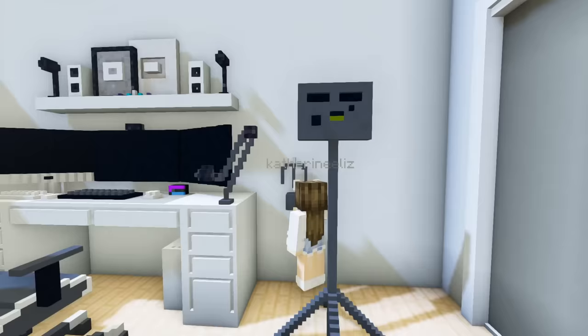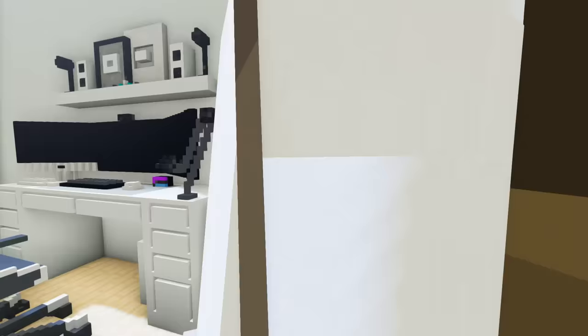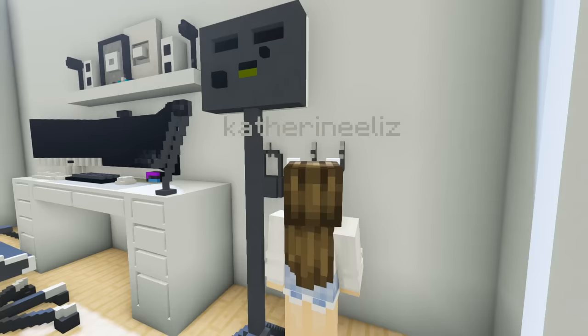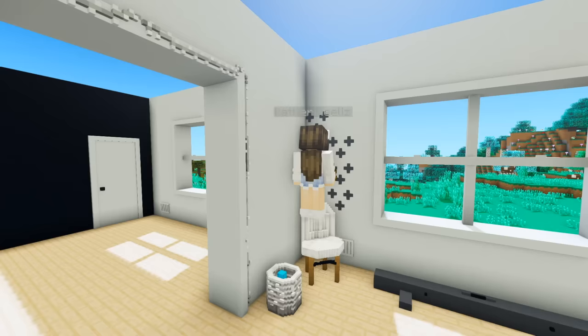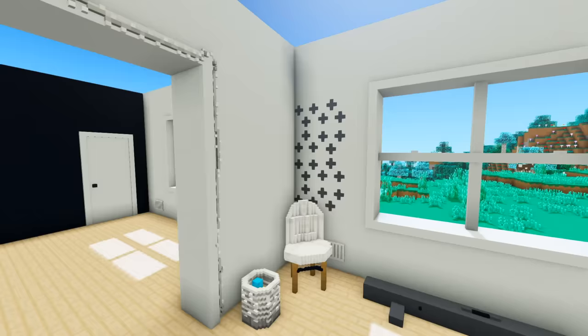For some reason, I didn't add this until this point in the video, but right next to my desk, I have some hooks on the wall that hold my VR headset and my VR controllers. And then in the other corner of my office, I went ahead and added my chair, my garbage can, and my little plus sign wall stickers, and that's pretty much it for this room.